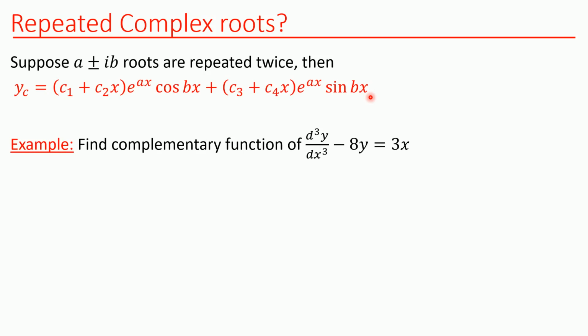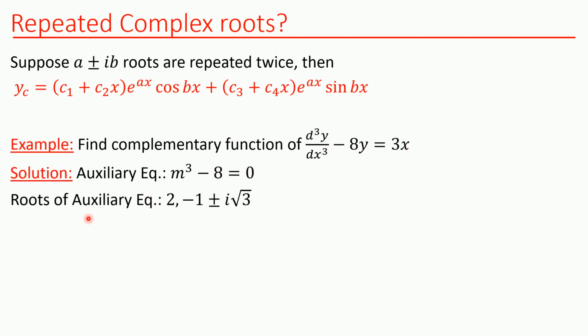So let us take one example. Find the complementary function of this differential equation: d3y upon dx cube minus 8y equal to 3x. Its auxiliary equation is m cube minus 8 equal to 0. The roots of this auxiliary equation are 2, and minus 1 plus or minus i root 3. These are the three roots, and we got complex roots also.